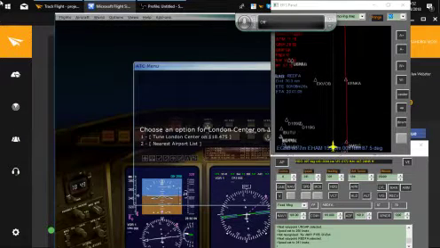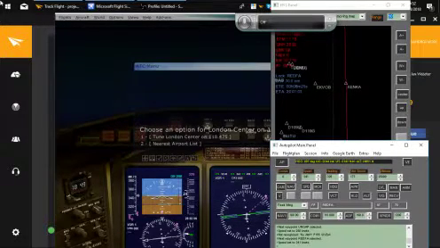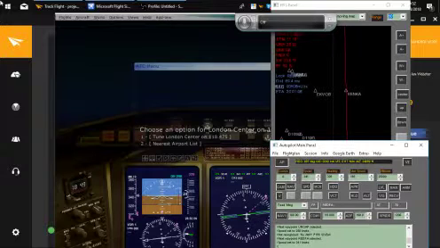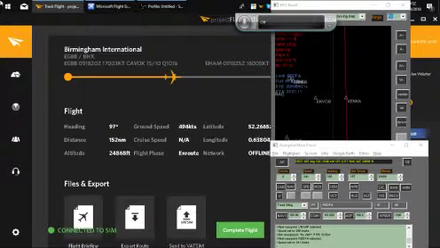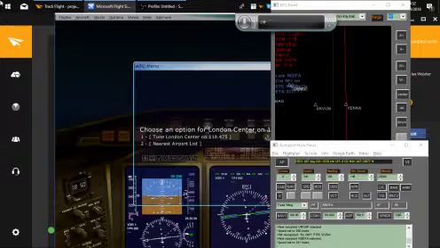Right, so we're still inbound Redford. Just reaching 25,000, so we're 70 nautical miles out from Redford. 496 knots, as you can see, pretty much at 25,000. And 150 nautical miles out, pretty much.